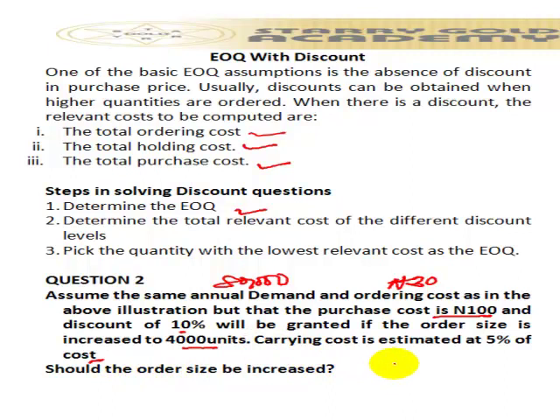So here our annual demand is 80,000. Our ordering cost is 30 naira. Our carrying cost will now be 5% of the purchase price. Remember, I told you it can be a function. That's going to be 5 naira. So 5% of 100 should give us 5 naira, not 50. 5 naira.